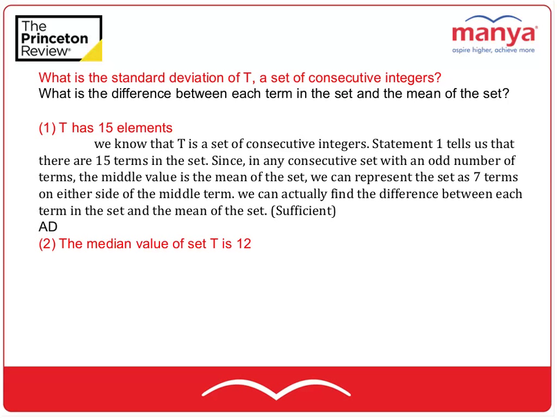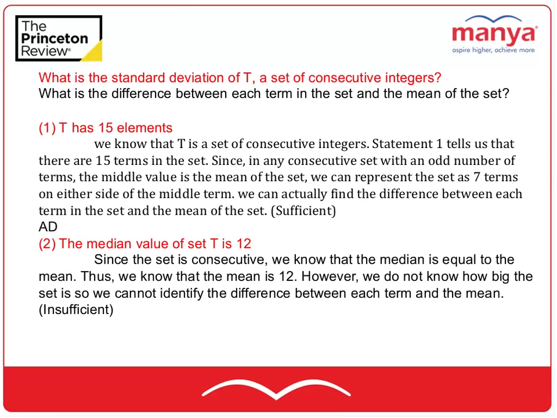Yes, great. Number of terms. So if my n is 3 or n is 5, accordingly my standard deviation will change. So will I get the same value? I said we should get the same value, right? So this statement is not going to be sufficient, right? I just know median is equal to the mean, that's all. But I do not know how many elements can be in the set. So the number of elements is a factor which can affect my standard deviation. So that means this statement is not sufficient by itself.